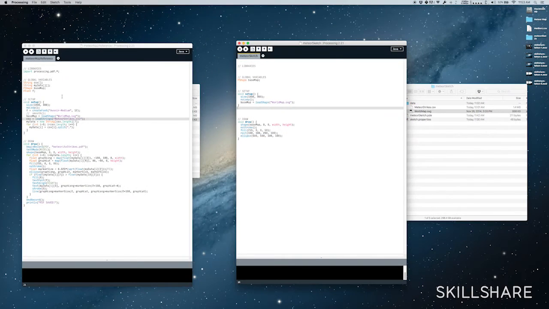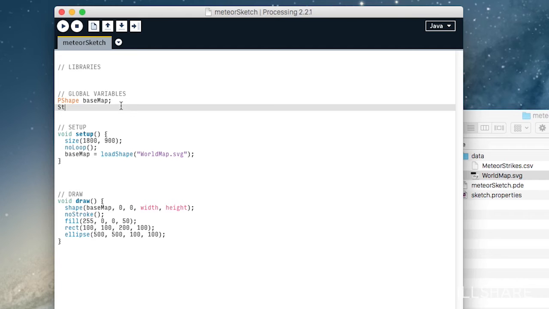The first thing that we're going to set up is a variable to hold the contents of our text file. This is going to be a string. We're going to call it CSV, because that's what it is, and it's going to be an array automatically. This is because when we bring it in, it's going to interpret every one of the returns in that text file as a new line of data. So this string CSV is going to be a list of all the meteorites.